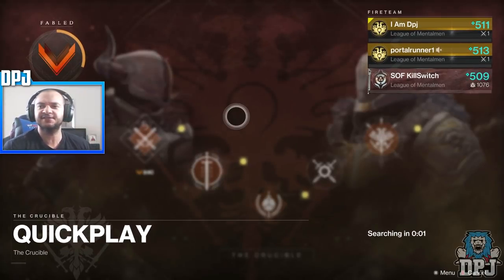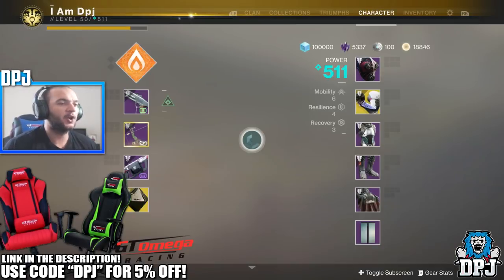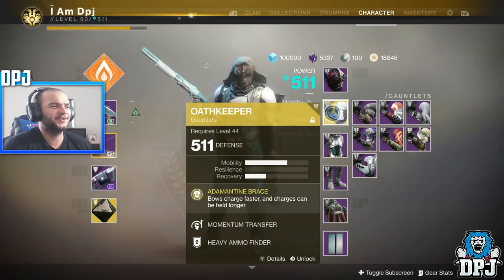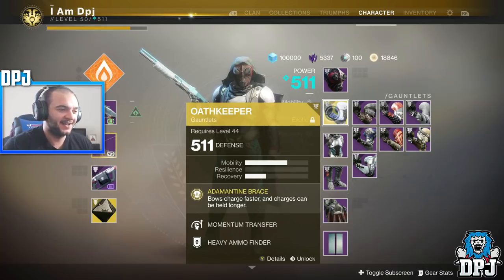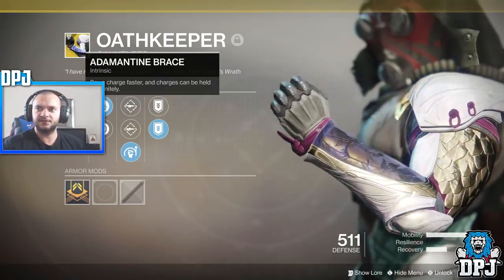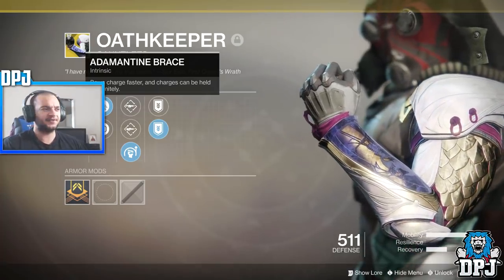I am back with another Destiny 2 video and today we are going to try out these new exotics I have had on my Hunter, the Oathkeepers, which it seems as though make your bow OP as heck. Bows charge faster and charges can be held indefinitely. I think that's what it says anyway. Let me have a look. Yes, you can charge your bow and hold it forever. Never have to let go.